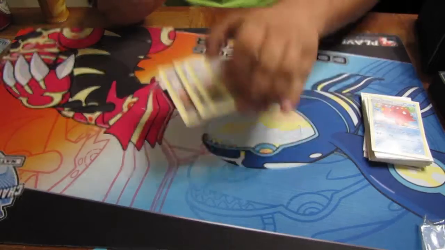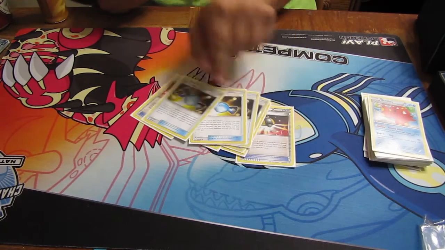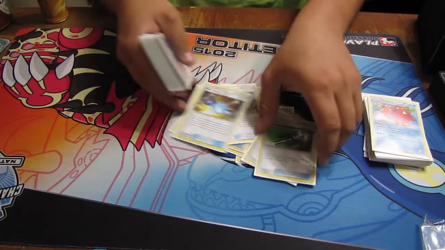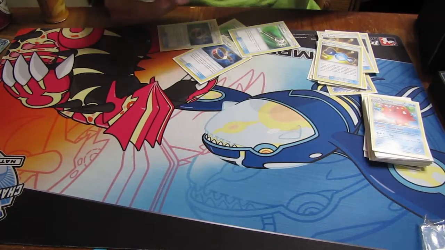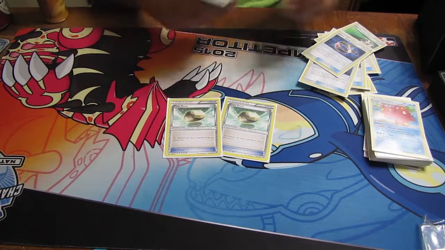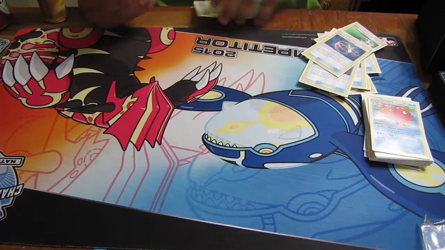We played 4 Ultra Balls, 4 Rare Candies, 2 Field Blower, 2 Choice Bands, 2 Float Stones, and 1 copy of Super Rod. That's all the items.